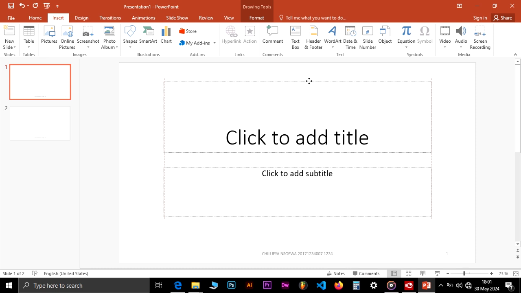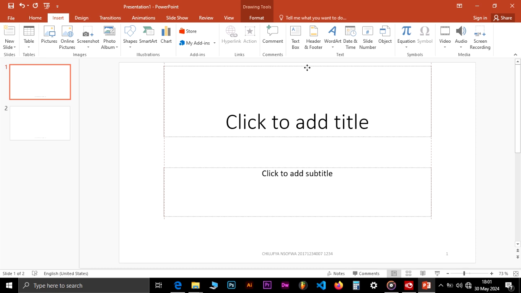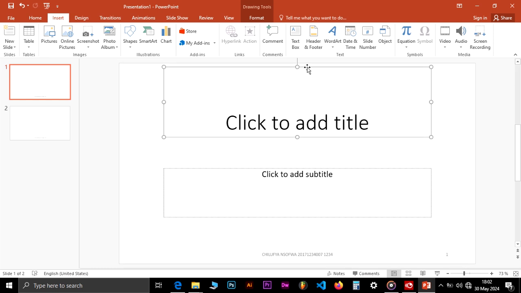We have been told to take it at the top of our slide. So when you feel comfortable, you have reached the top of the slide, you can let go of your keyboard shift button and also your mouse button. So now it has been placed on top.